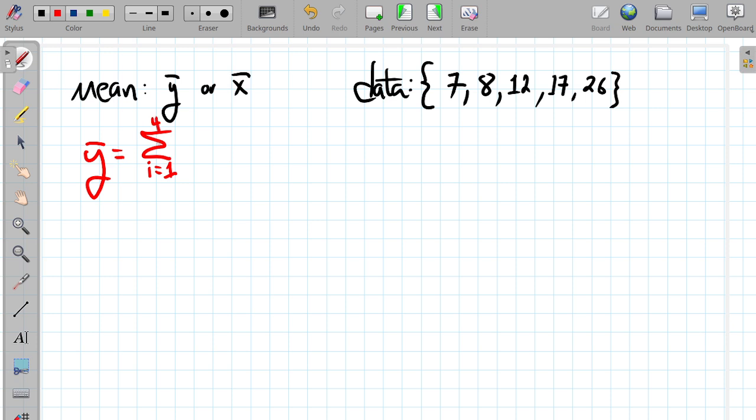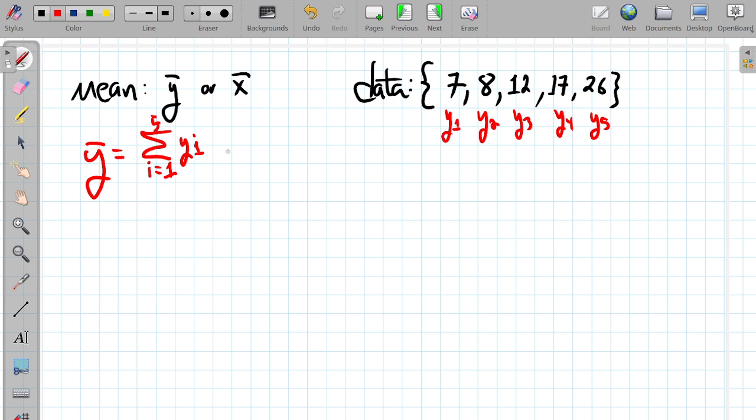Oh, sorry, I'm lying about that. There's 5 in this one. My bad. Let's fix that up. We can turn a 4 into a 5 just like that. And indexing variables are written as subscripts. So this is the first observation, y sub 1. This is the second. This is the third. This is the fourth. And this is the fifth.